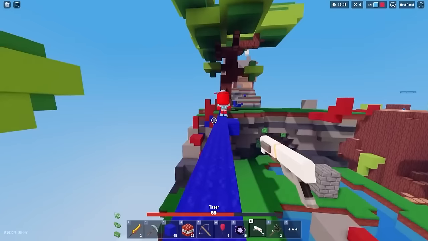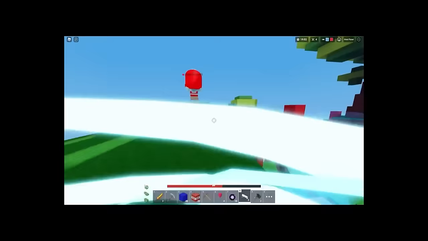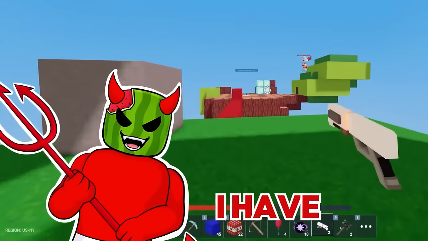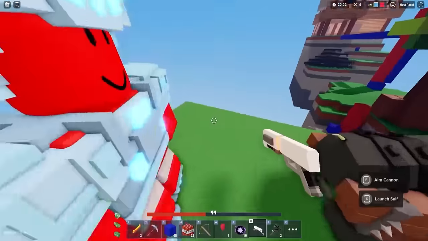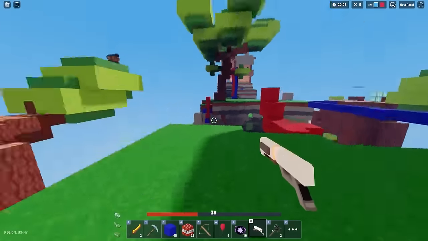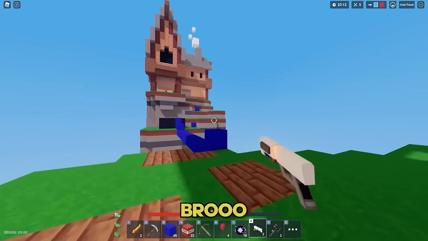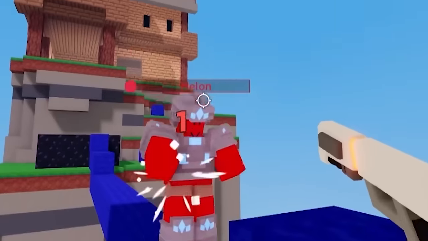Oh god, he's got a big head. I know how to handle you. Wait, chill. Get over here. Get, ow, ow, ow. How many do you have? What the heck? I have enough. No, get back here. Is that a chest? No, that's a cannon. Nerd. What? What just happened? It launched me backwards into the void. Yeah, that was my taser. Bro, what? Bro, this double-sided sword is such trash. It's killing me. Not as trash as you, though.